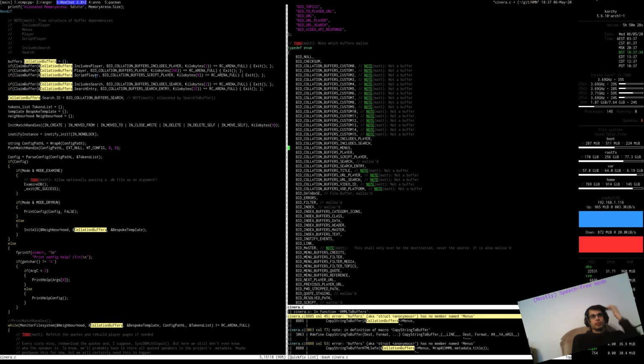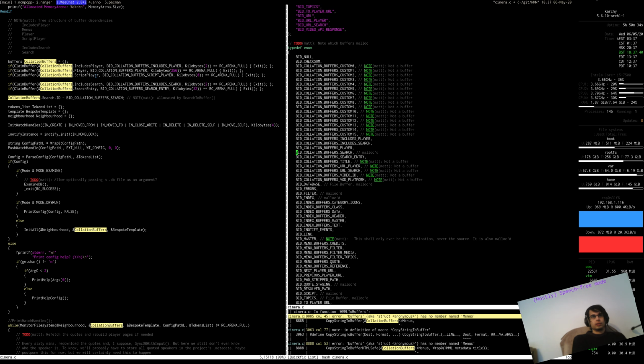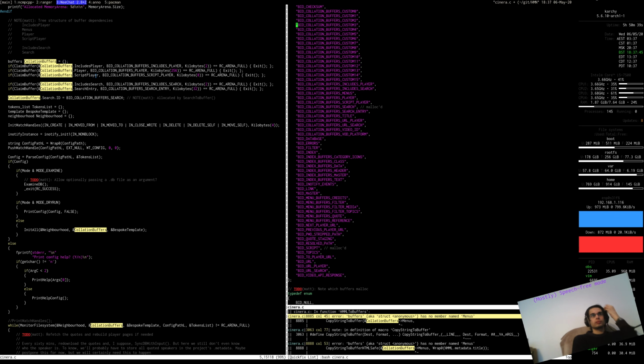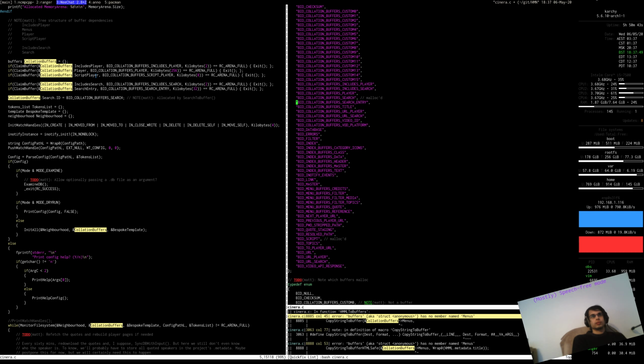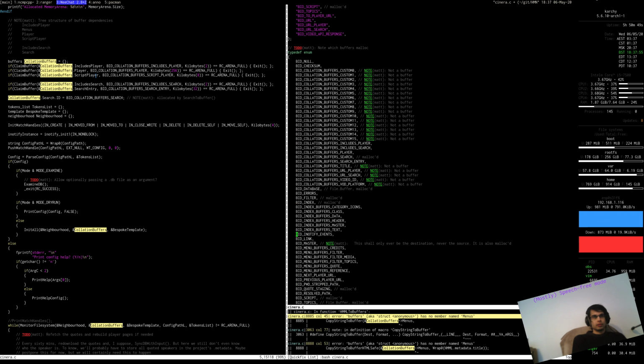So the collision buffers script player, these are our dudes that we're getting rid of. Some menus and script. Oh shit. Script malloc.